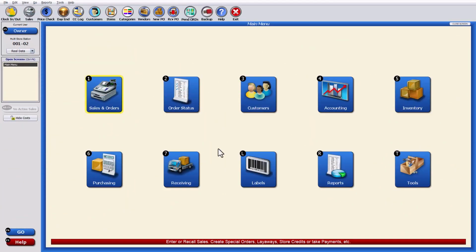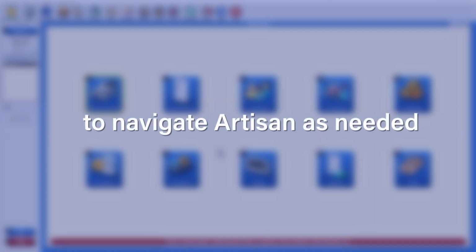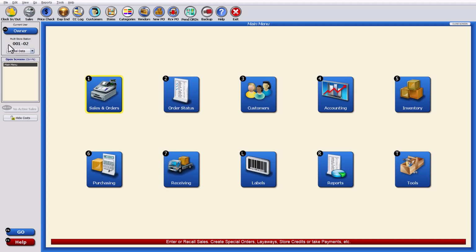The most prominent thing is the central main menu. You can of course touch or click on the button. You can also type the number, letter, or keystrokes that are indicated in the black circle. Oh, and by the way, whenever I say click on something, you can use any of those methods. So from now on, I will just say click, and you'll know that this means that you can touch, click, or press the key.